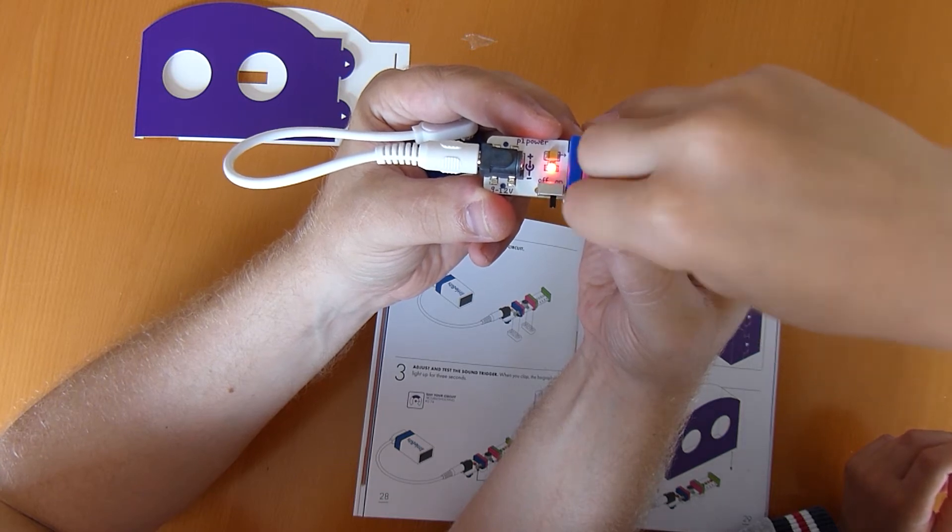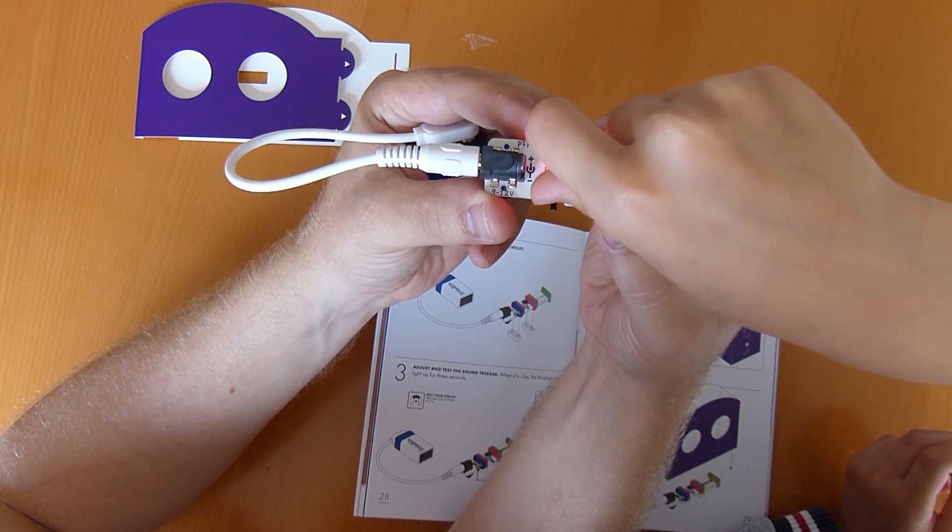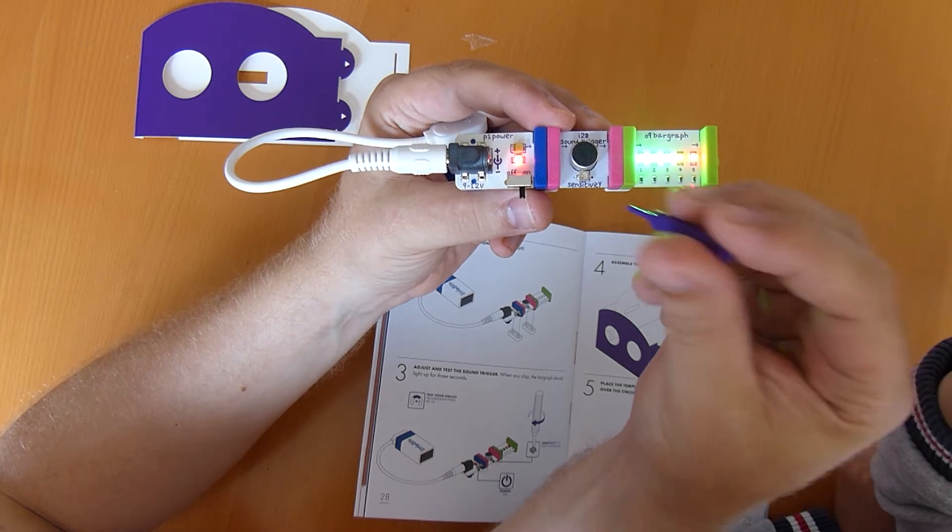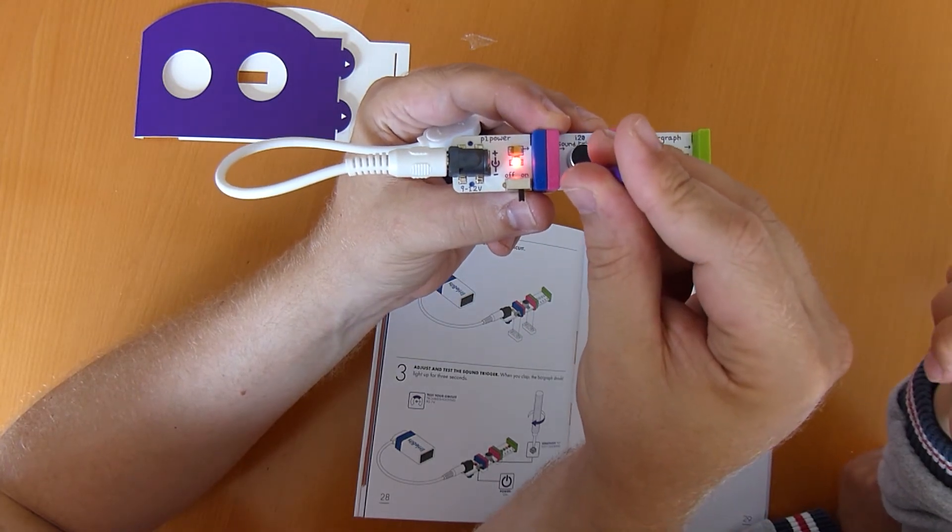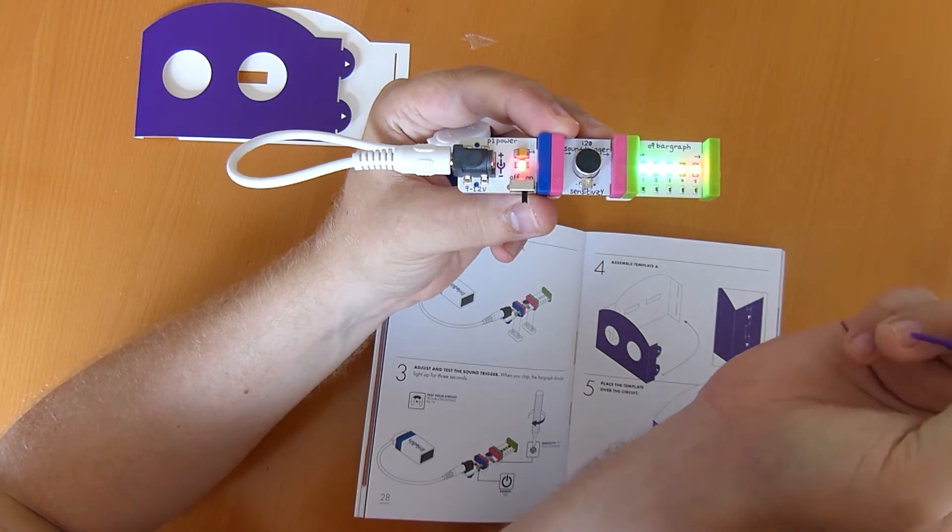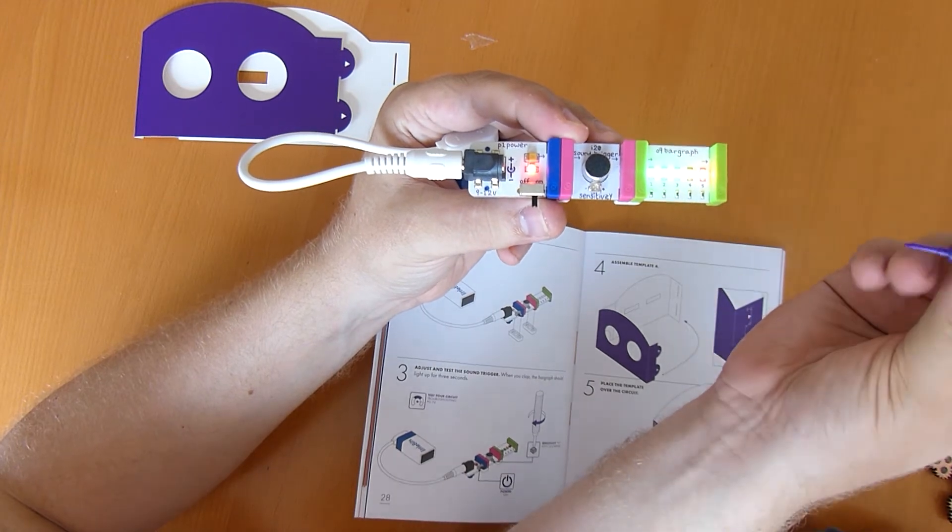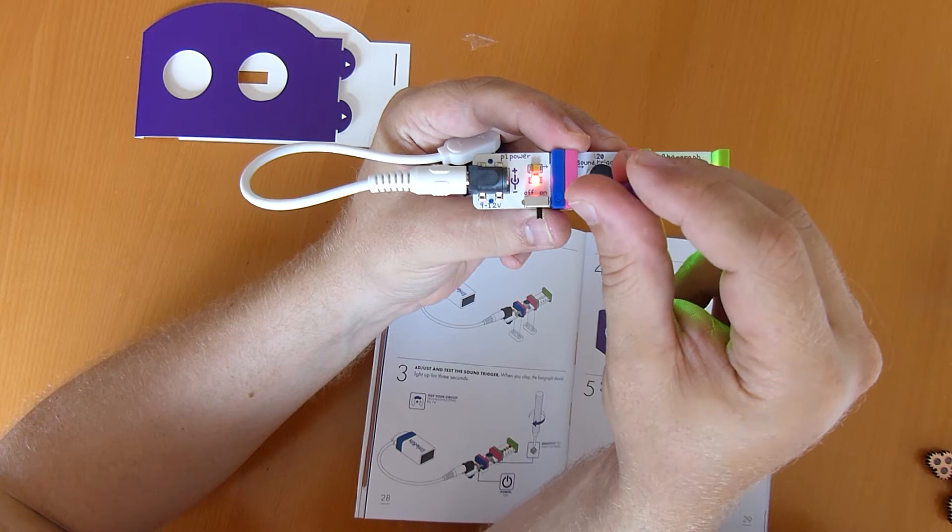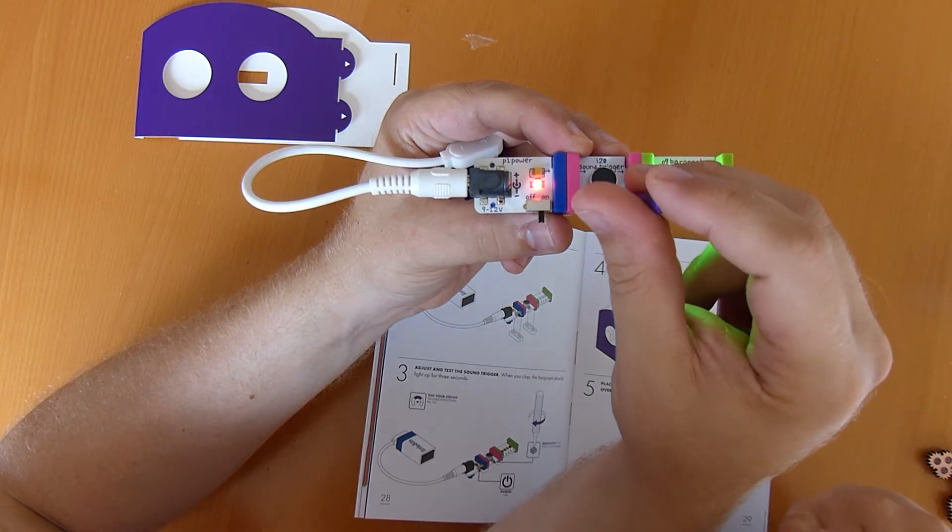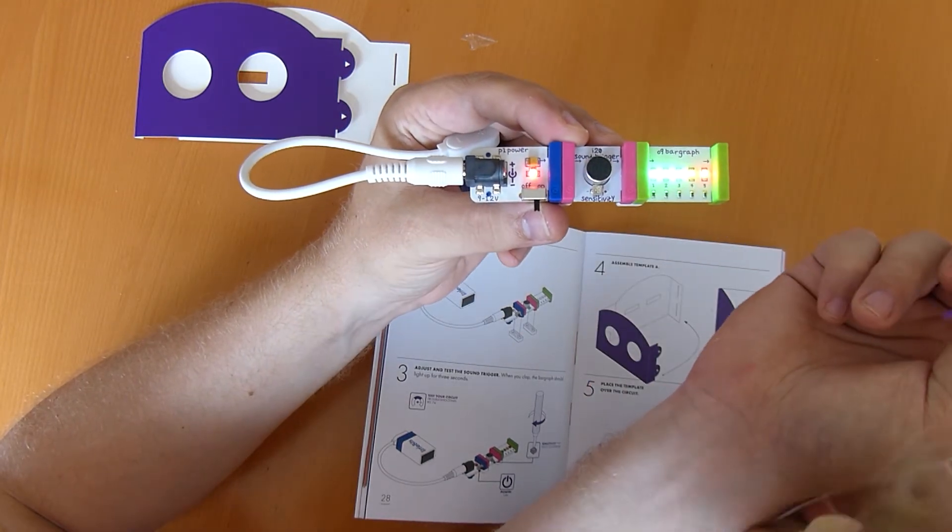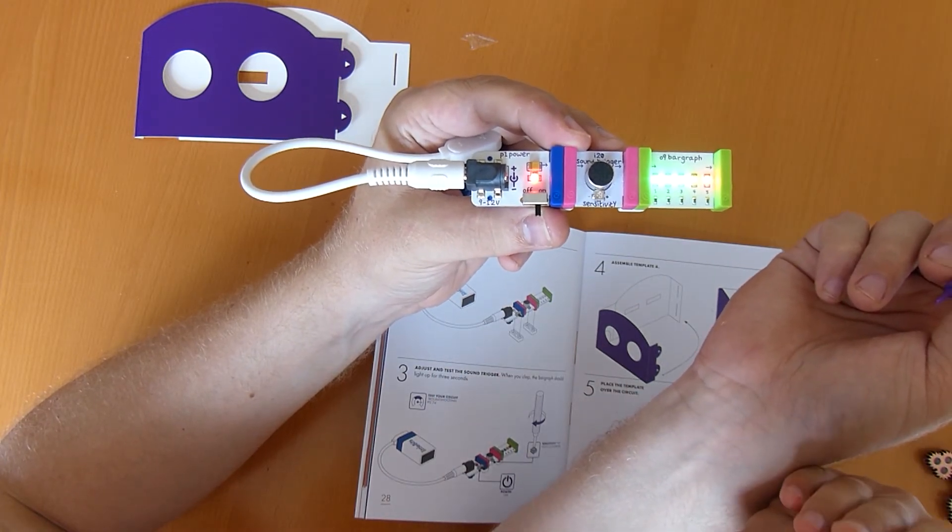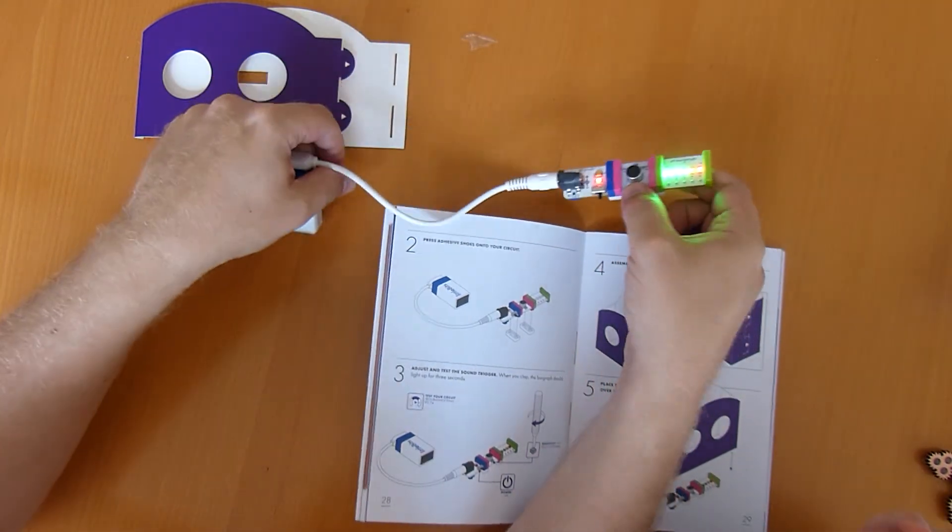Are you adjusting it? So when I talk it's bright. Bright all the time. So we want to make it so it only triggers when someone talks. So we whisper and then if we go loud it does it. I want it to hear everything. Okay so then we increase the sensitivity. So if we whisper and we go a bit louder, it's getting more sensitive so it means that a smaller sound will trigger it. That works doesn't it?